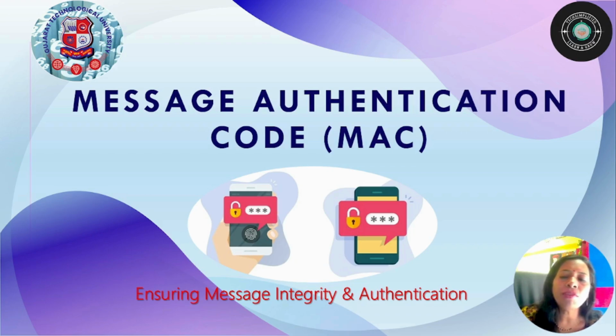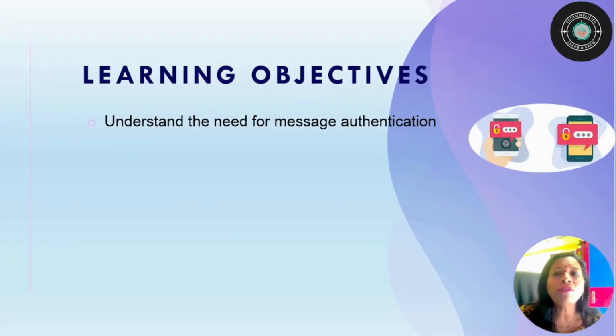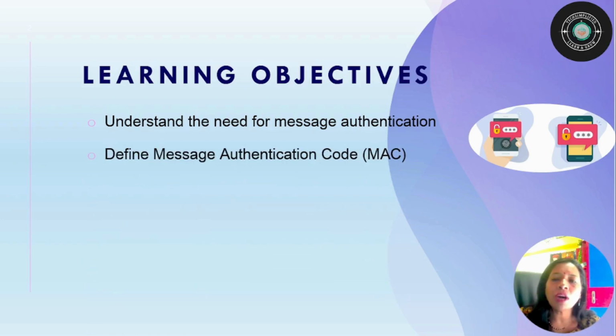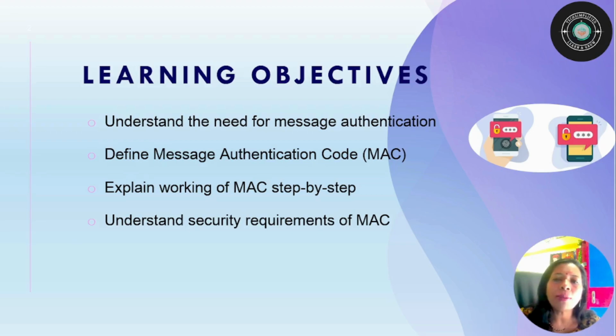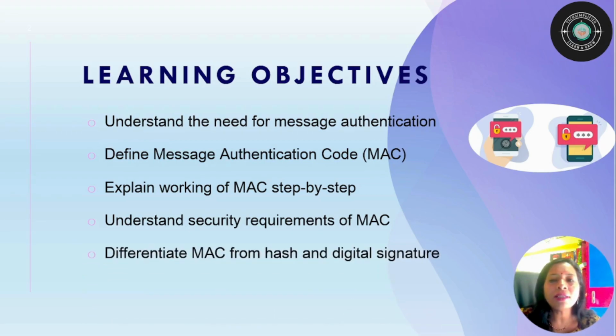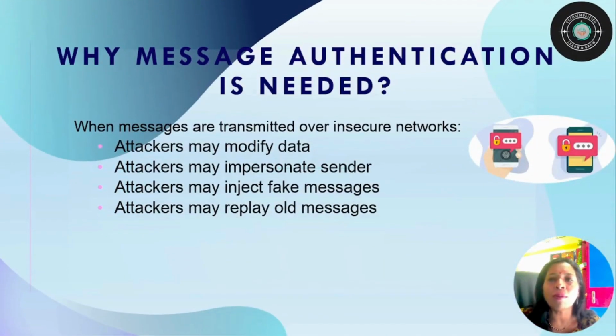In today's session, we are going to understand an important concept in cryptography called Message Authentication Code (MAC). By the end of this session, you will be able to understand why message authentication is necessary, define what a MAC is, explain how MAC works step by step, understand the security requirements of MAC, and differentiate MAC from hash and digital signature. So let's begin by first understanding the problem.